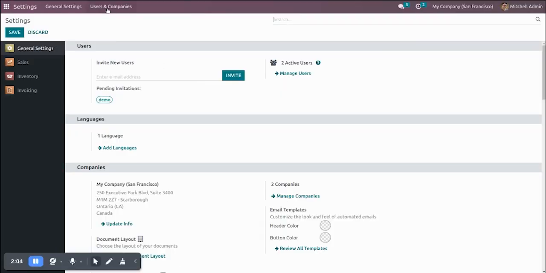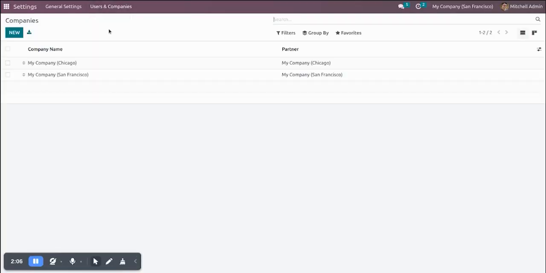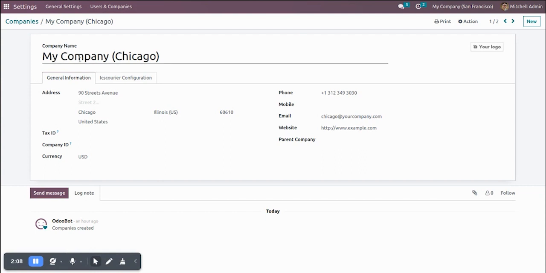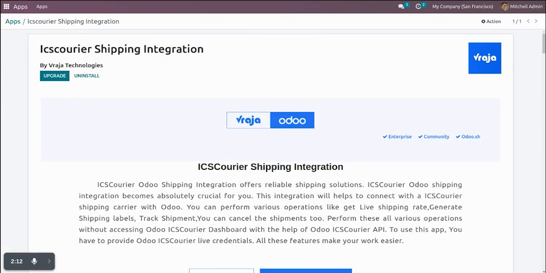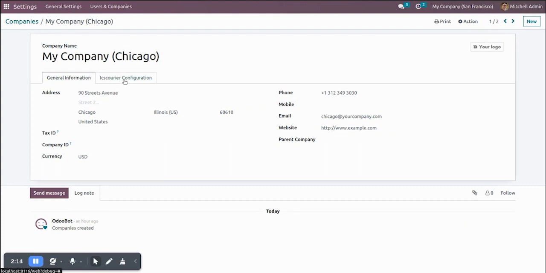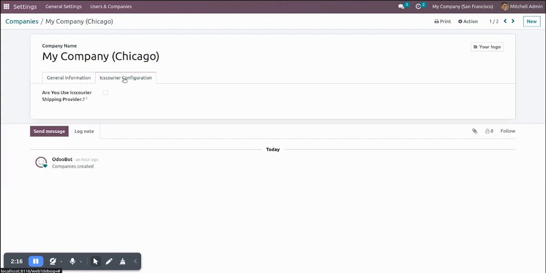We go to settings menu, users, companies, and whenever you install this app, you can find this tab over here. We go to this tab and you can see, are you sure you want to use this.